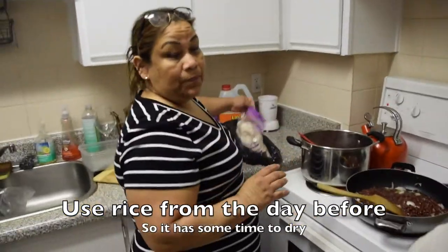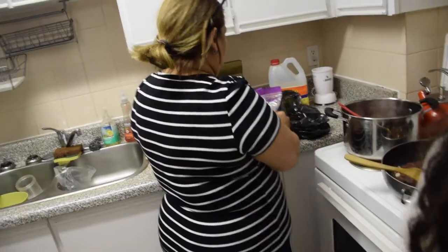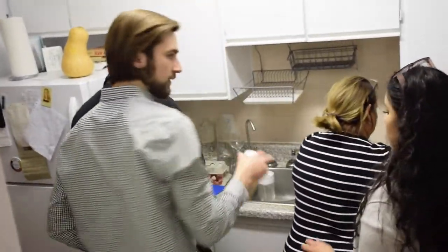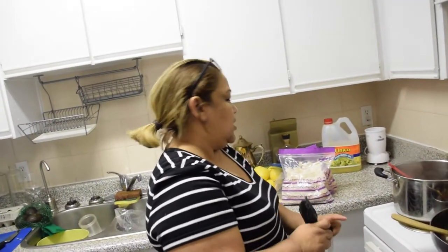Last night's rice. Remember that. Just white rice is okay? White rice. Or the brown one. Brown will work too? When I cook brown rice, I do the gallo pinto.